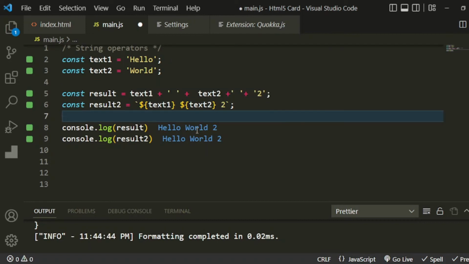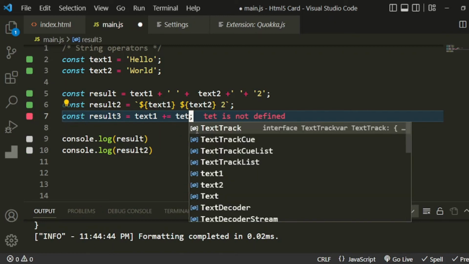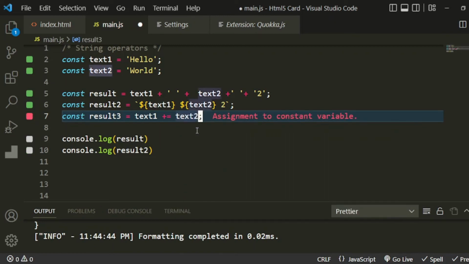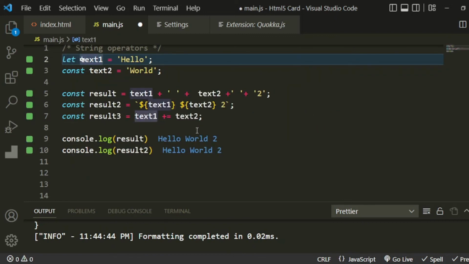Another way we fit talk say, okay, just as we did in the previous video, we want to do the plus equal sign. So I can even just say I want to do result 3, for example, and this result 3, I could just say make it be text1, then I could just say text1 go day plus equals to, and then I go add whatever text I want to add. So I could just say text2, and if I don't assign them like that, because now they are constants, I don't go fit assign them correctly. I need to make them a let. Remember where you they reassign your values to. So I go say let, and you just say that error don't come up for there.